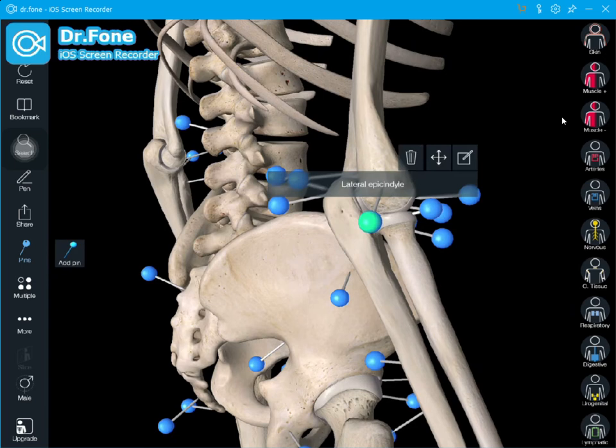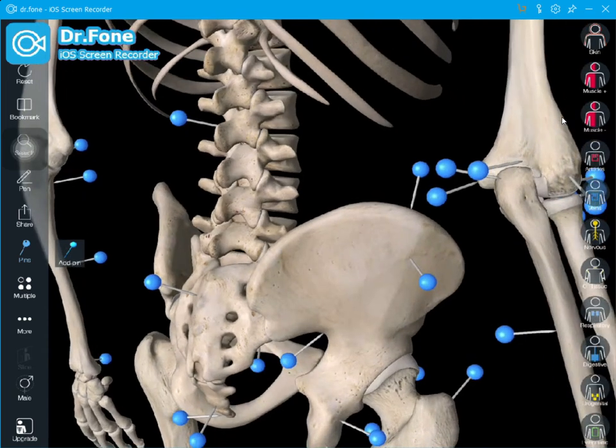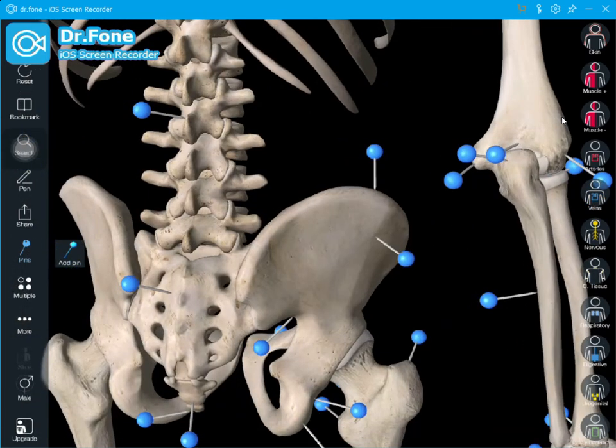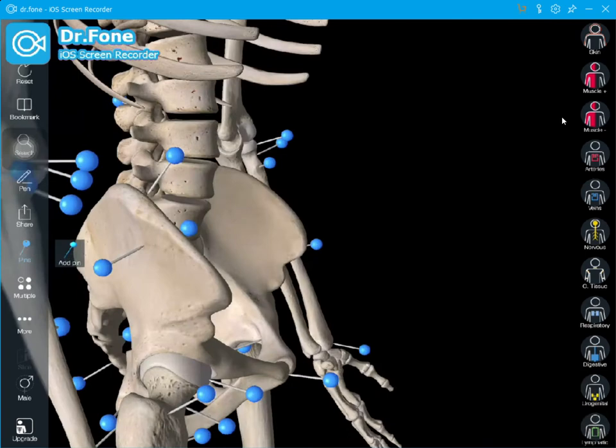So the bottom part of your humerus has the lateral epicondyle. This is what you use to move your arm up and down. Say you're lifting weights at the gym. If you're moving your radius and ulna up and down to lift a weight, you're using the lateral epicondyle of your arm. This would be your medial epicondyle. Epi equals above, and condyle is like those things that move up and down.